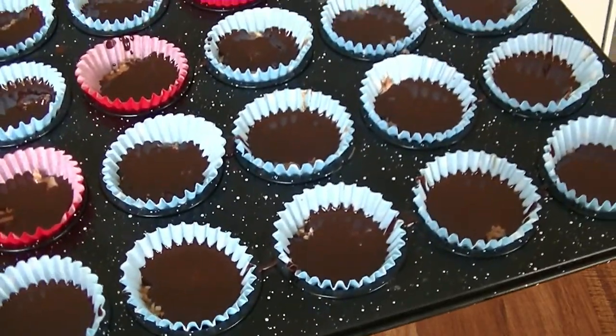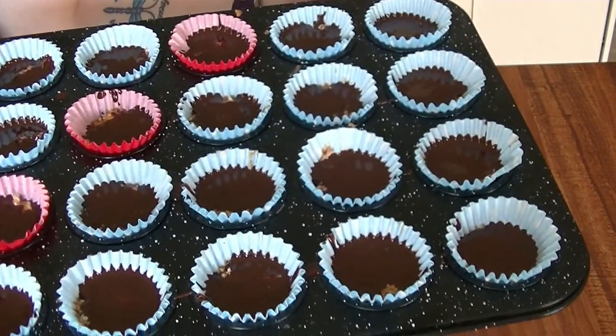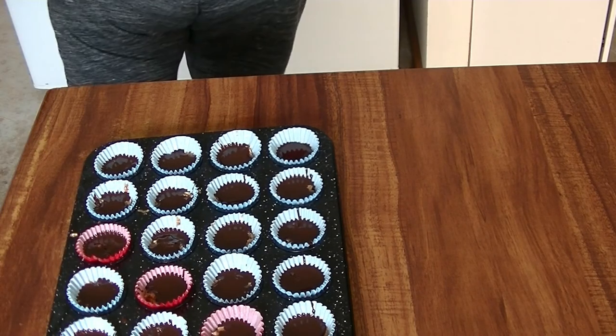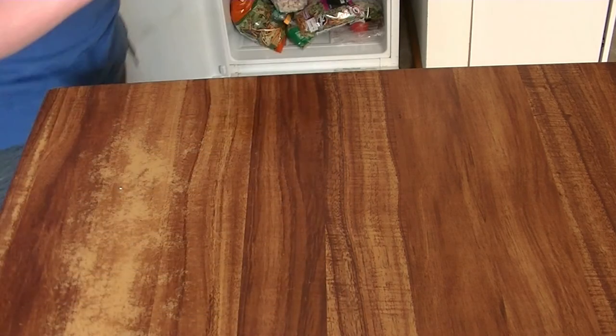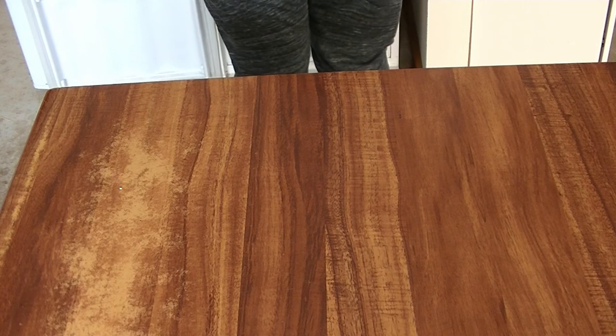So there you have your chia almond choc mint fat bombs for those of us who are on a low carb keto type of diet. So just put them in the fridge and let them set up properly, and then keep them in an airtight container and enjoy.